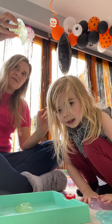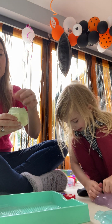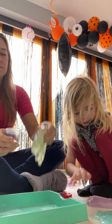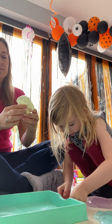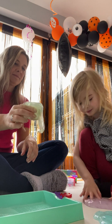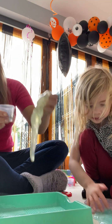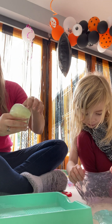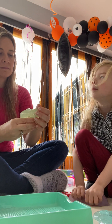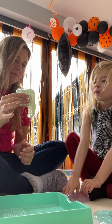I wonder what colour it would turn if we mix them all together. That's what we're going to do at the end — little parts of it and mix it. There's one on this piece. Oh, and some ice cream. Imagine if we added more slime to this and then less water slime — if we added a lot more of this than that, then would it just turn purple?